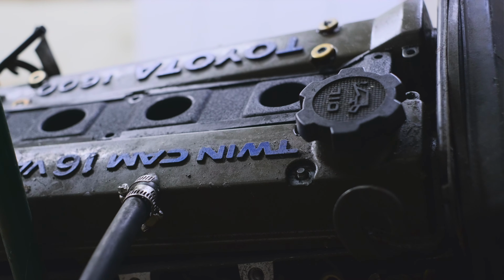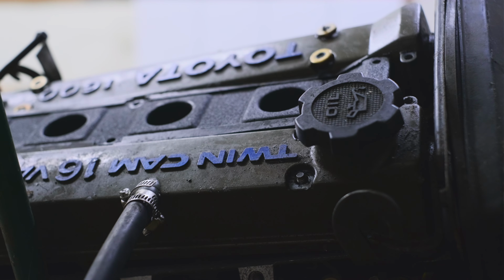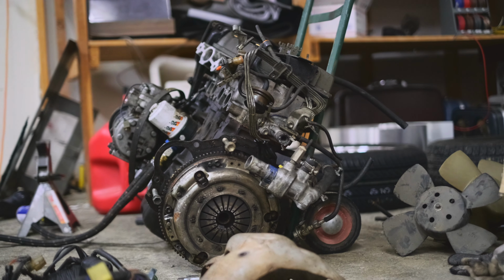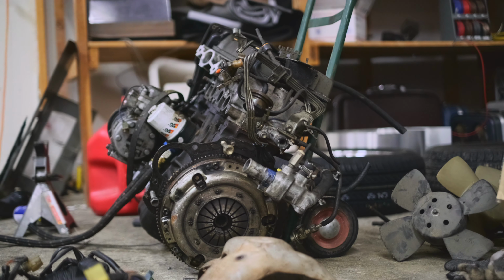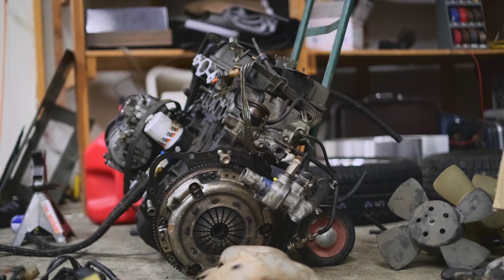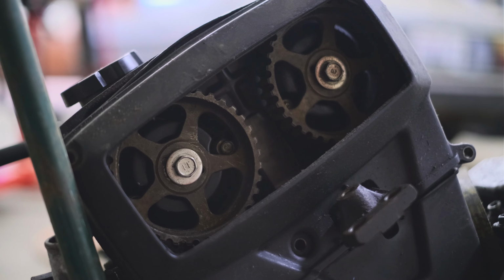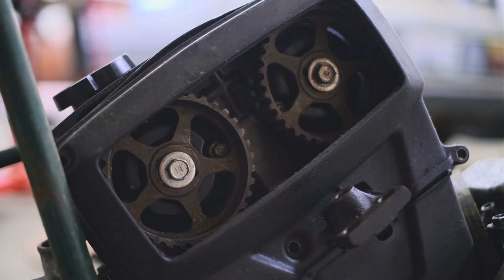So here I'm kind of at a sudden crossroads now. I want to rebuild the engine, of course, but I'm not entirely sure how to go about it video-wise. Like, this rebuild definitely relates to the MR2 videos, but it honestly could be its own series that runs alongside the MR2 series, because it's separated from the car as is, and even just the idea of rebuilding an engine, or more specifically a 4AGE, is much broader information than just the MR2. Like, it makes more sense for me to separate the two.